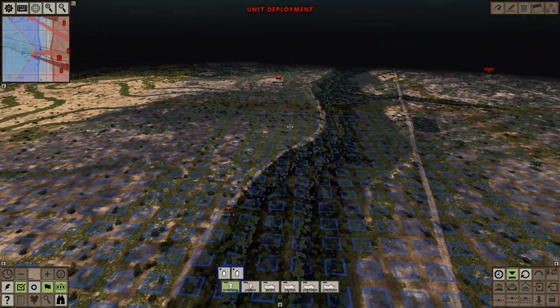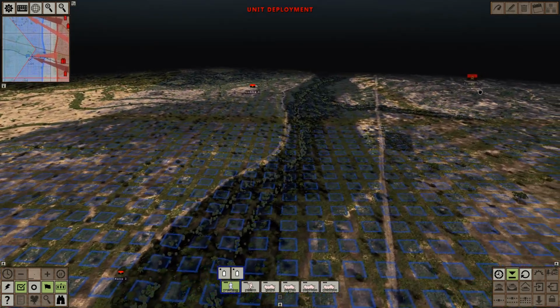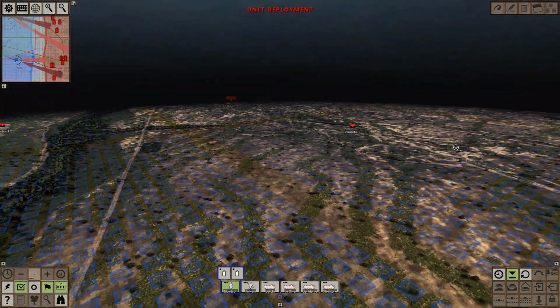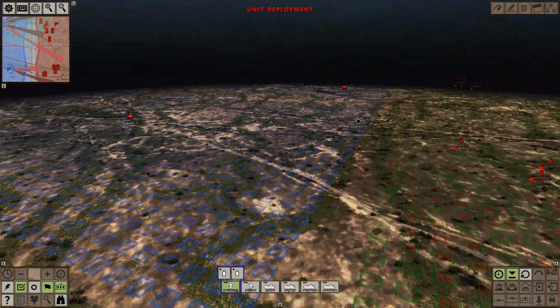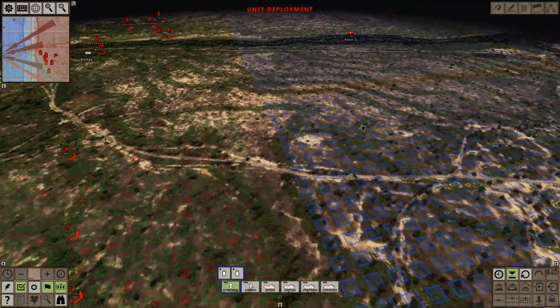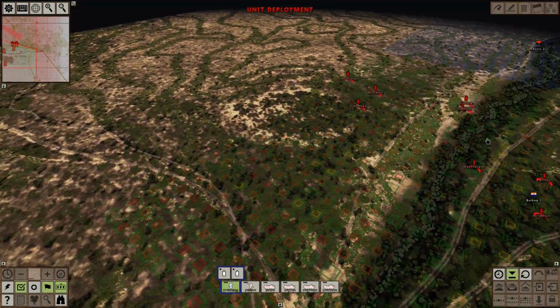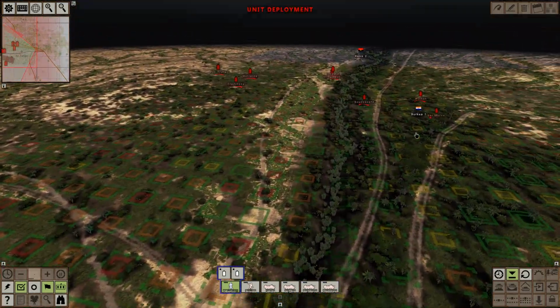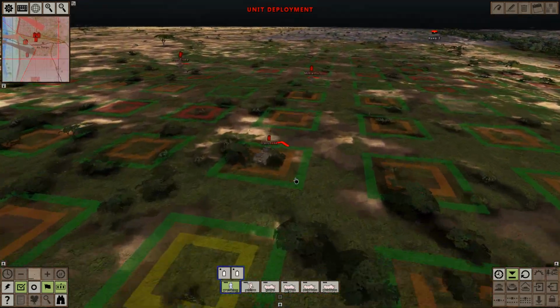Okay, so we've got Kubu, Lomba, and Tumpur 3. Is there any more? Kwandu, and there's another Kubangu. So we've got a few objectives that we can take. You do not need to take all the objectives. There is a thing where you can ask for a ceasefire and stuff like that. Okay, so what do we have here? What do we have?